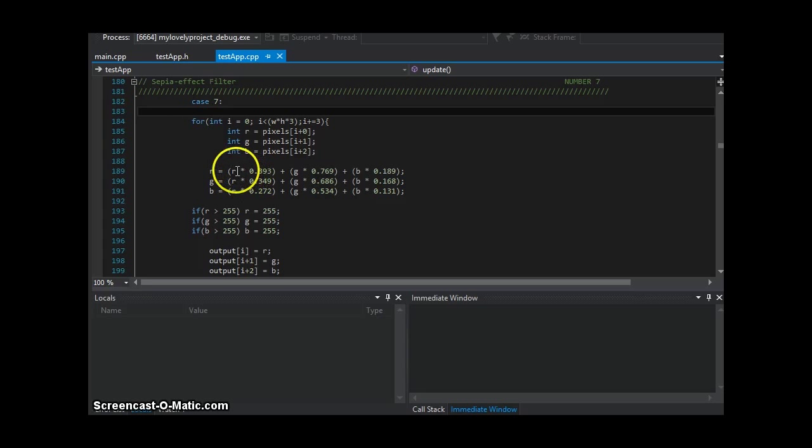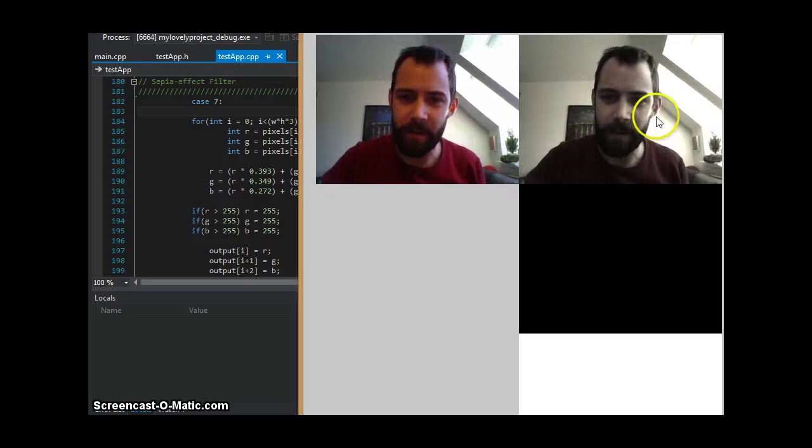And to create this sort of brownish tint, I've found some Microsoft approved values online and added it to the filter. So just add to each color value red, set 0.3993 and so forth. Green adds this to each value, and it creates this brownish effect.